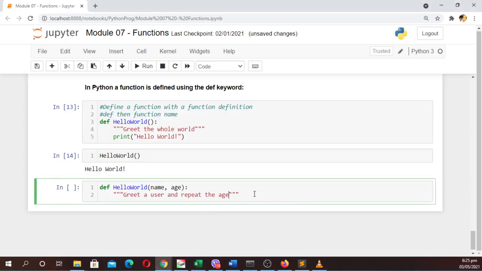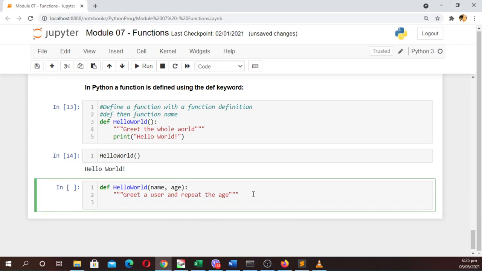Okay. And then, we can print hello. Tapos, plus name dot title plus double quote exclamation point.